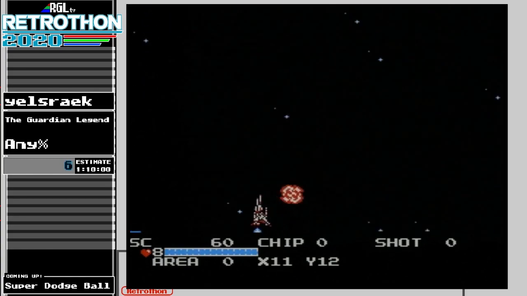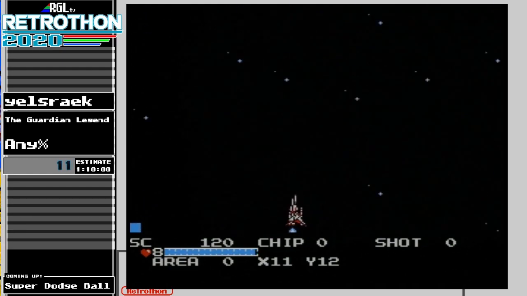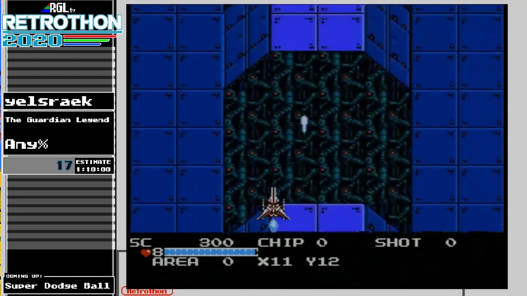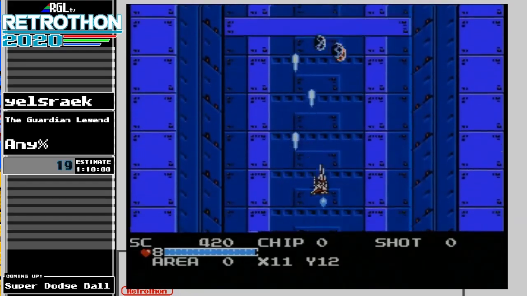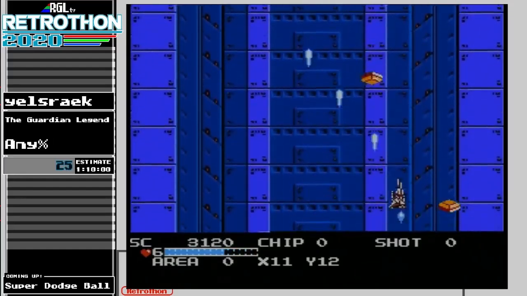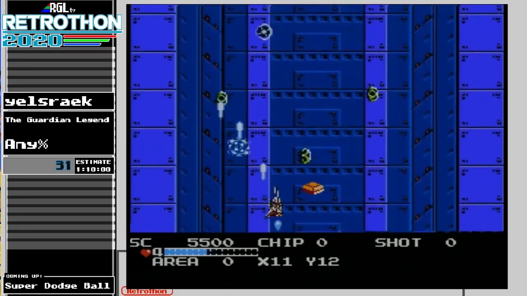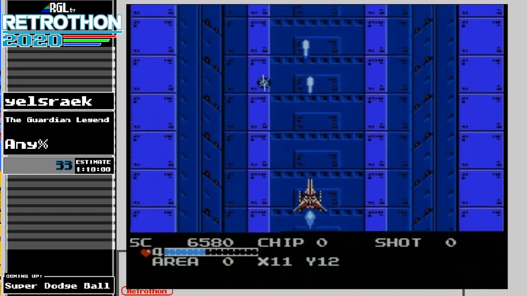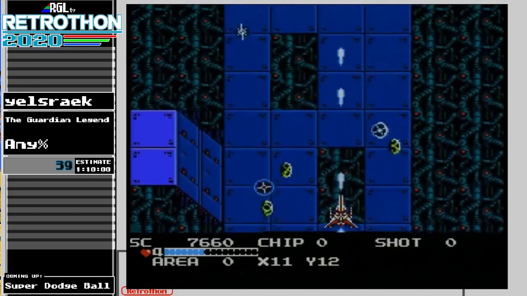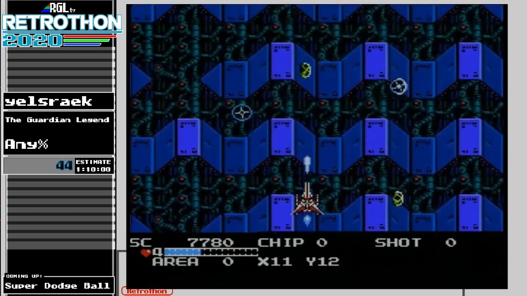So this is the Guardian Legend. For those unfamiliar, it is half vertical scrolling shmup and half world exploration. Open, sort of open world-ish, kind of akin to, you know, Legend of Zelda, things of that ilk. Oh man, I'm way out of position for some of these. Lots of stuff to find. Did not get that drop. That's okay.